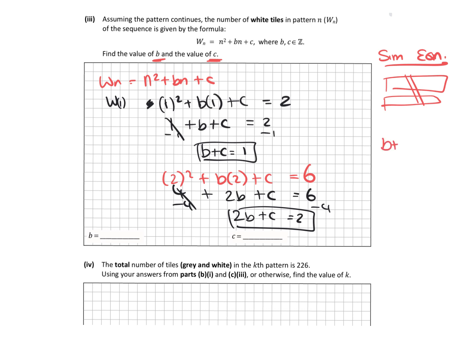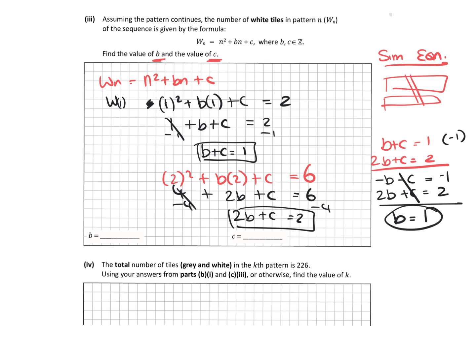So now I can do simultaneous equations here. So with simultaneous equations, guys, remember you want to cross off your b's or cross off your c's. So I'm going to multiply the top line by minus 1. So that would give me minus b minus c equals minus 1. I'm not doing anything to my bottom line. I'll notice then that my c's cancel, and 2b minus 1b is b equals 2 minus 1, which is 1. And I take that answer and I substitute it into the top line. So b plus c equals 1. So it would be 1 plus c equals 1, minus 1 on both sides, c equals 0. Okay, so 1 and 0 were your final answers there.